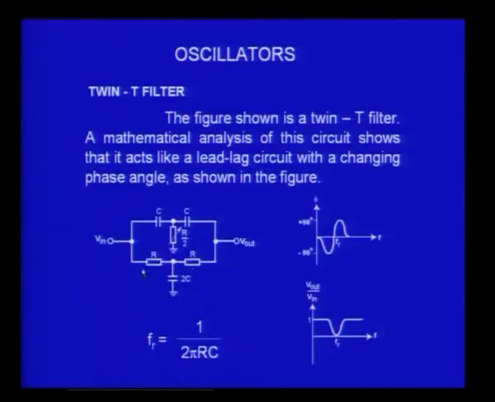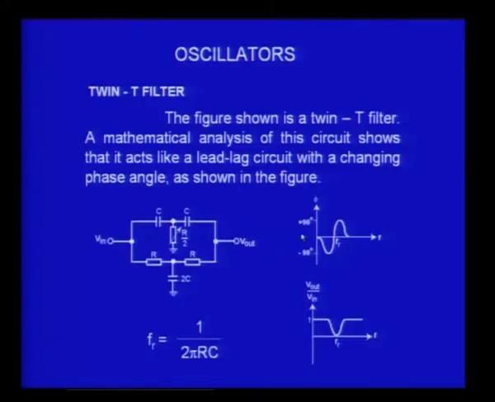So this is one T, this is another T, both of them are combined together to form a network. Therefore, this network is called twin T, one T here, one T here, two T's, what we call twin T. So, the twin T network also, like the Wien's network, provides 0 phase shift. V in is there, V output is there, they are in phase for a given frequency.